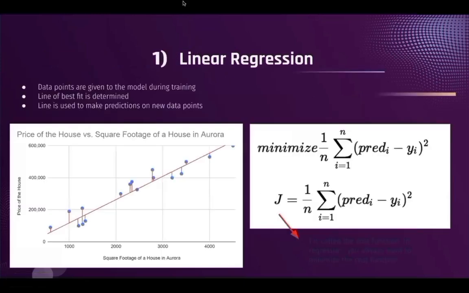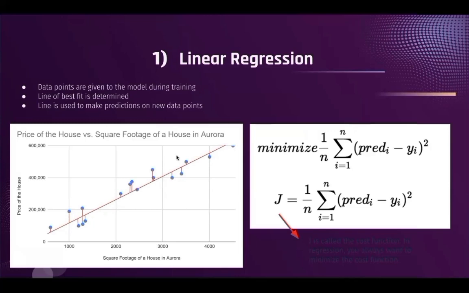Okay, so essentially, all these blue points are data points that were given to the model during training. Now I'm finding the vertical distance between each blue point and the line of best fit, the red line going through the data points. Then I square all of these so that if there's a negative value, I get rid of it by squaring it. Then I sum up all these values, and then I average them.